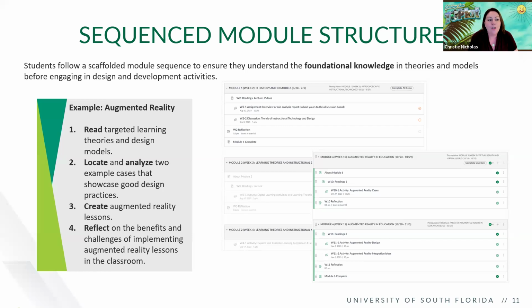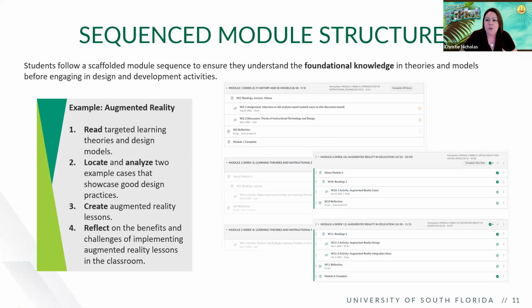So part of our approach here, especially for the design, is our second strategy, the sequenced module structure. The design of this was very intentional. Students follow a very scaffolded approach, not only throughout the course, but also on a module basis.